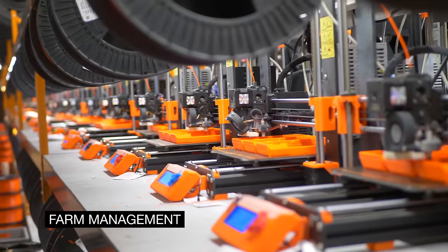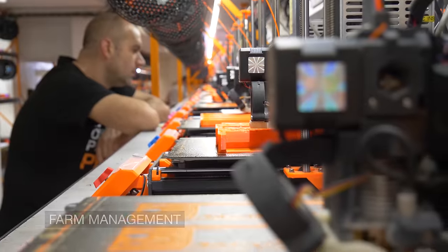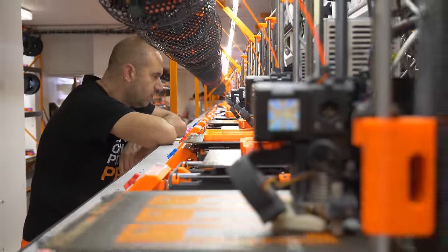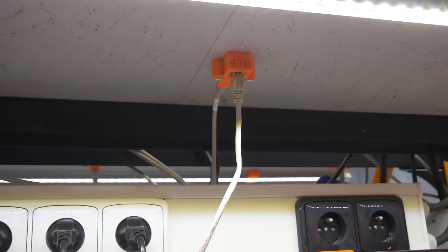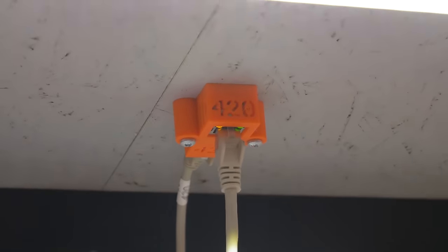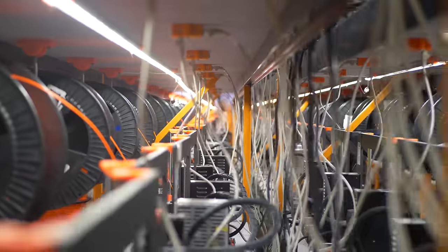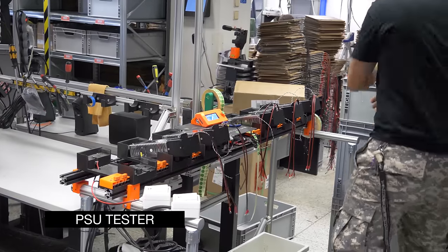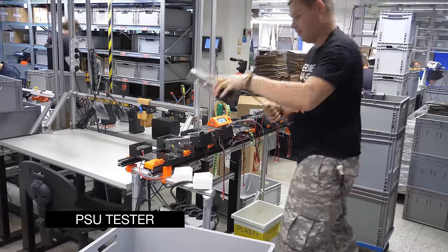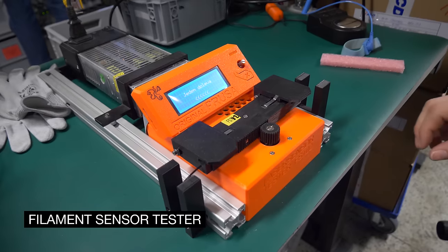With 500 farm printers, you might wonder how farm management looks. Just imagine flashing the firmware to all of them manually! So we have all of them connected with a serial-to-network adapter and our own software to control them. We can see the current status of each printer, remotely start a print from an SD card, or flash the firmware — slightly better than running four instances of OctoPrint on a MARS board. It may seem crazy, but even with 1,000 packages a day, we still test every single part — not just a sample from each delivery, no, we really test everything.